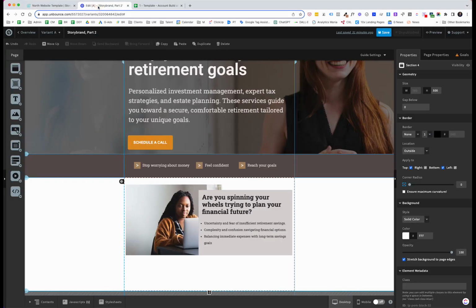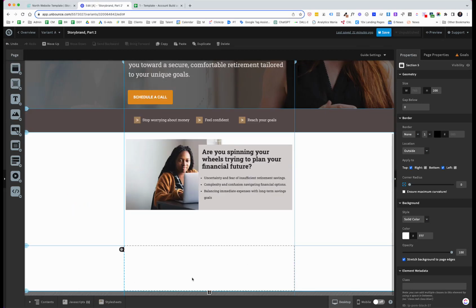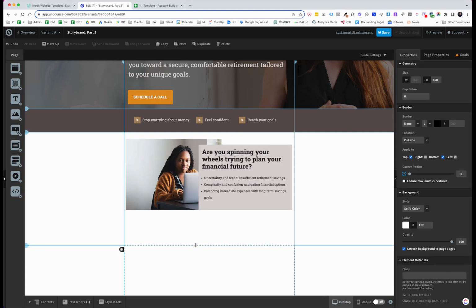So let's do that. First thing we're going to do is add a section, of course. So let me slide this down. So it adds this section. I'm going to make the section bigger. So I'm going to go up to the sizing on the section and say, instead of height 200, I'm going to say height 400. Okay, so then I made it bigger. In fact, let me just adjust this up.